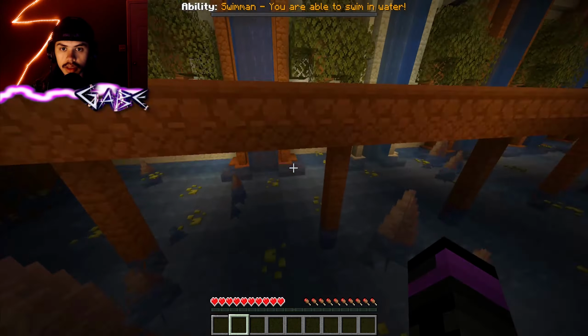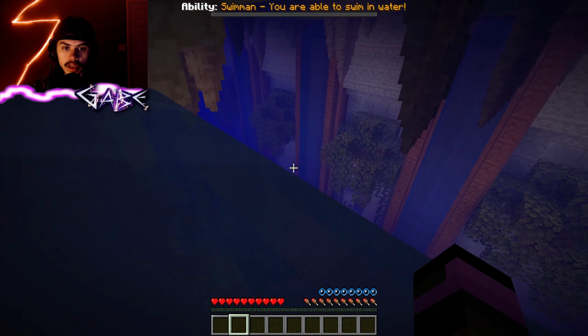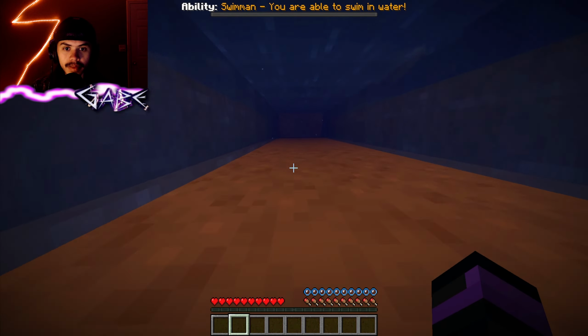Oh, okay. I assume that means I'm supposed to swim now. Can I open this chest now? Nope. Check all these. Honestly, I have no idea where I'm supposed to go with this, so we're gonna just go ahead and check a lot of these. Oh, okay, I feel like it's this one. I feel like there might be a slight sign that it's this one.